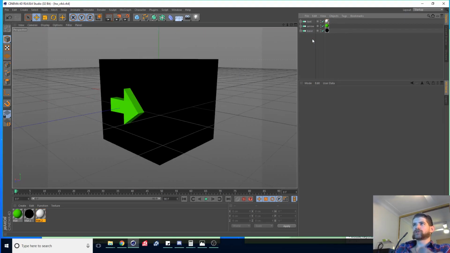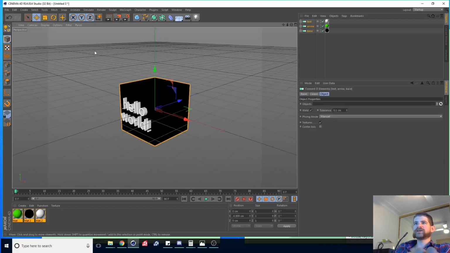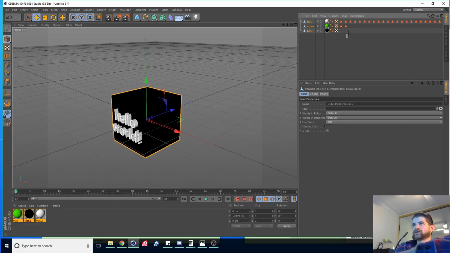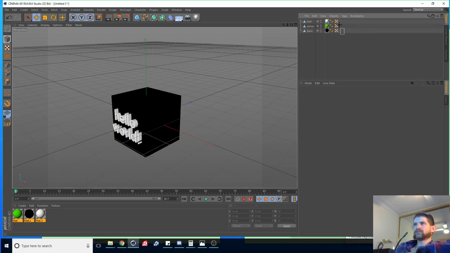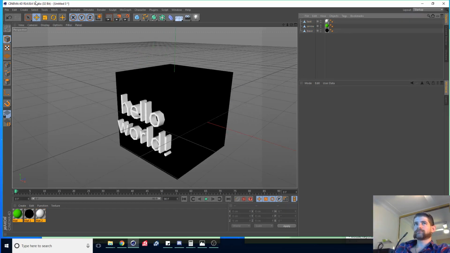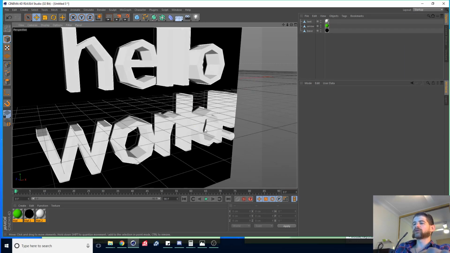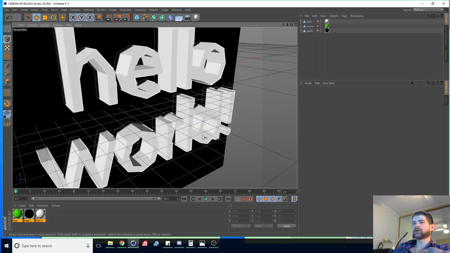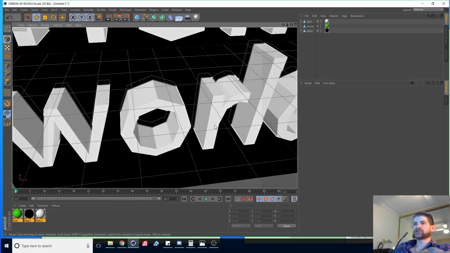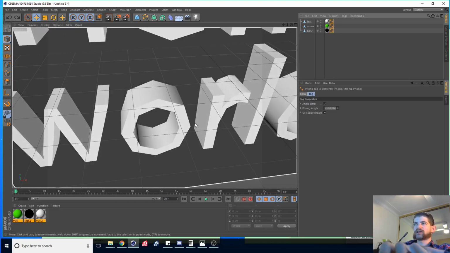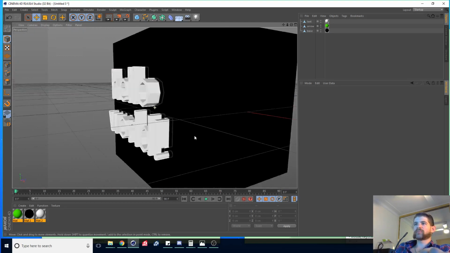So what I usually do at this stage is I go Control A, Control C, new scene. So I put all of these, make it editable. I don't need any of these polygon tags for now. This, I keep the Phong tags on just in case. If I want to make it, or for now we'll just delete the Phong tags, and you see how we've now got it really looking like a polygon. So we've got those sharp edges, whilst with it was smoothing it out. So we've got those sharp edges.